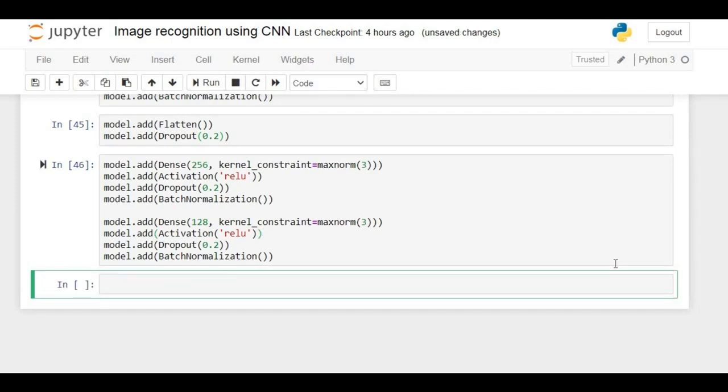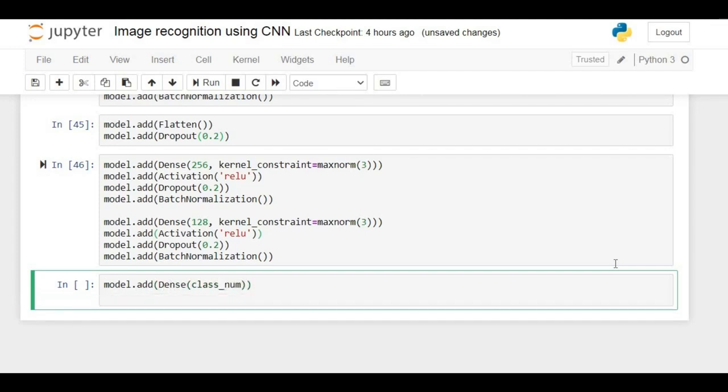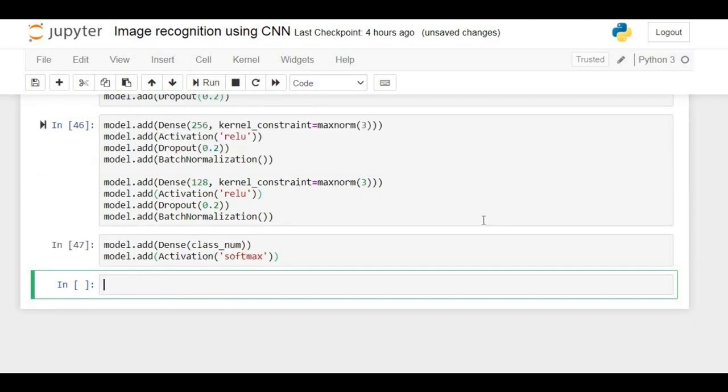In the final layer, we will pass the number of classes as the number of neurons. It's the number of classes we calculated before. So each neuron represents a class. The output of this layer will be a 10 neuron vector, with each neuron storing some probability that the image in question belongs to the class it represents.